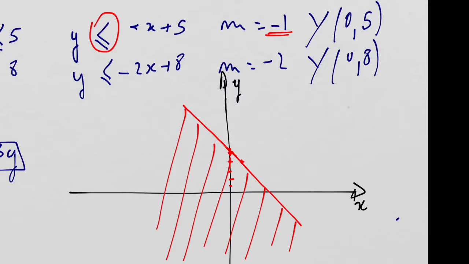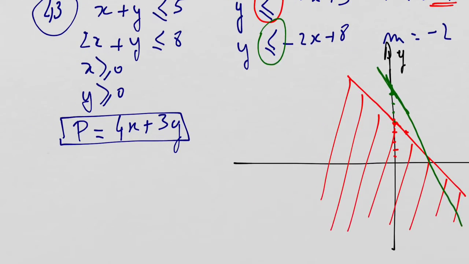Now, for the other one, I'm going to take the green, and the y-intercept 0, 8, so 5, 6, 7, and 8. So from this point, I need to go down 2, 1, 2, and right 1. So again, there is an equal in my symbol, solid line. Alright, solid line. Now I need to represent the two other inequalities.